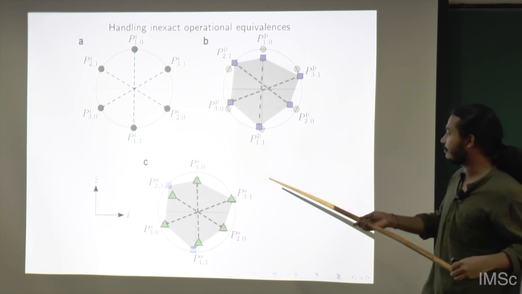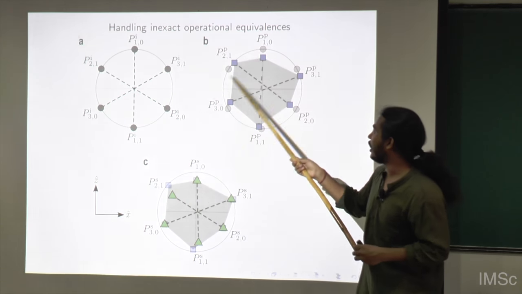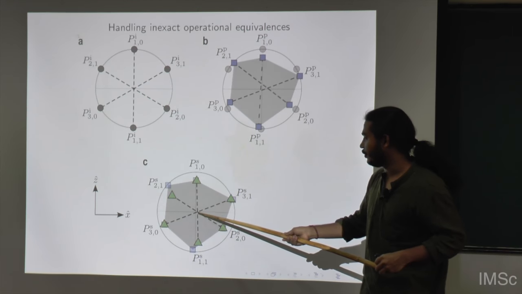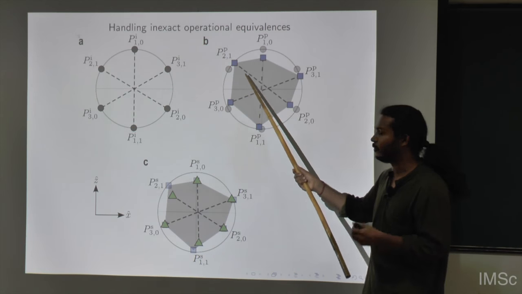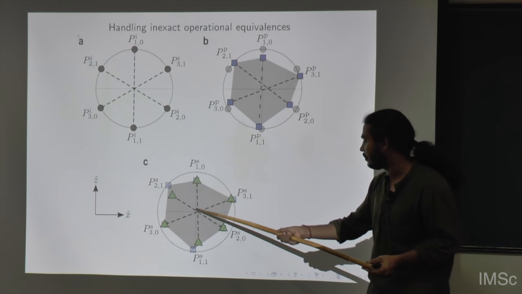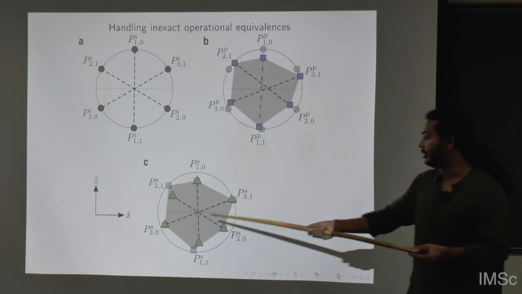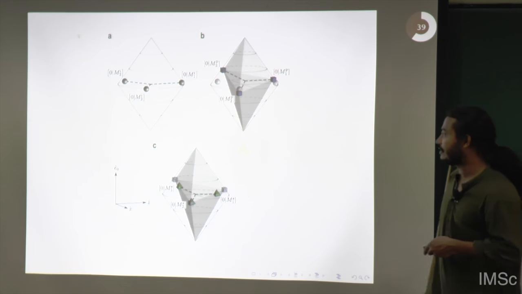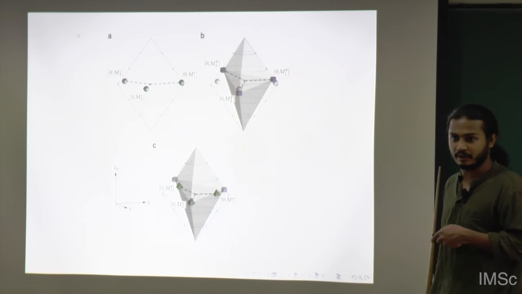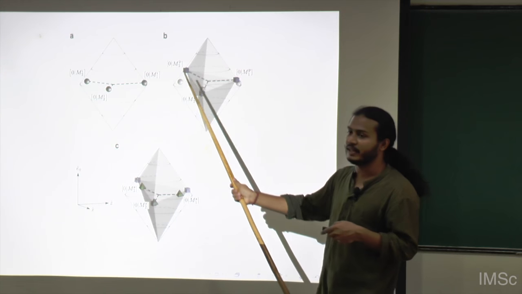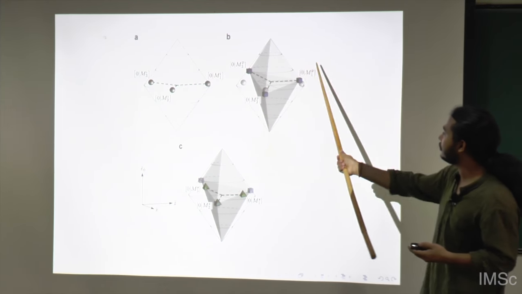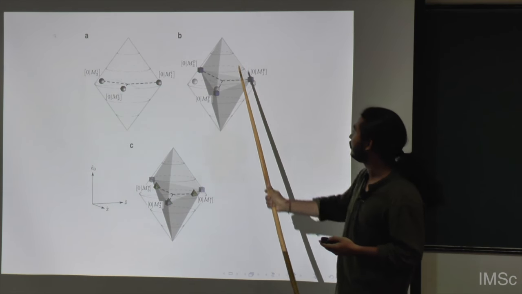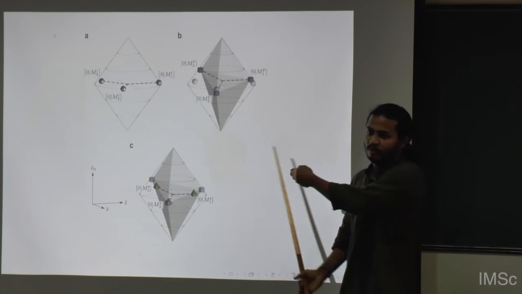So there's an optimization you have to do. The trade-off is between how far away from this you go. You want to move as little as possible, and ensure that this operational equivalence is maintained, in order to be able to violate the inequality. If the measurement is too noisy, you will not violate the inequality. Similarly, for the measurement operators, you do a similar trick. This is just the Bloch cone picture for measurements in sigma x and sigma z, and it's the same sort of narrative here.